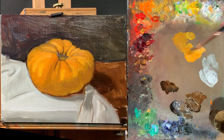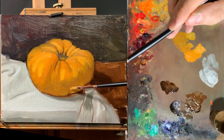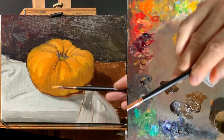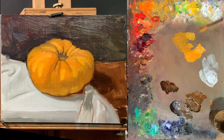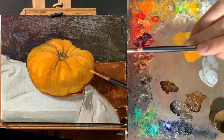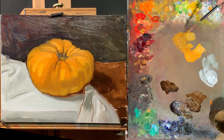When you're working on reflected light, it's very easy to go overboard. A lot of new artists, when they first discover the reflected light and how it helps to make things look 3D, will over-exaggerate the brightness. And it looks amateurish and a little cartoonish. The key is not to let the reflected light go brighter than any part of the side that is directly lit. If you do, then things begin to fall apart.